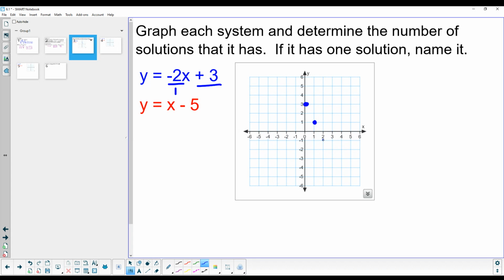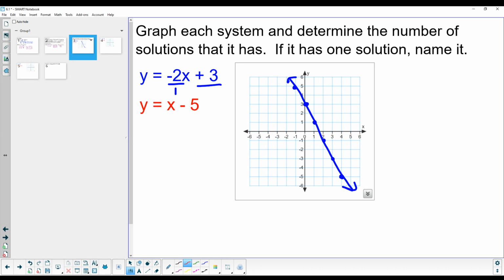And for the sake of knowing that this is going to have to cross at a point that is in common, I'm going to put several ordered pairs on my graph just to make it as straight as possible. So I can see for sure where the line is running, so I can see ordered pairs. It keeps it from being crooked and looking like it intersects at a different point than what it actually does. So I put as many points as possible on these graphs, as many as I can fit.